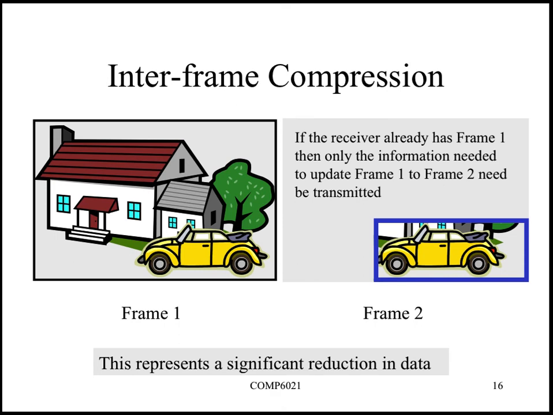And this brings me back to the time we talked about difference coding, where you have values that are very similar from one to the next. And so you don't code the actual values, just the difference between the current one and the previous one. And this is this writ large. So if all you have to do is send the parts that have changed, then you can save a lot. I remember when I first learned about this, I was like, oh my god, that is so clever. I was blown away.